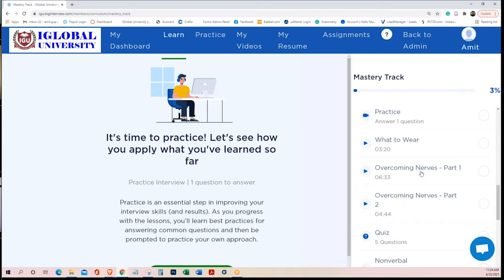So I would encourage everyone, even if you have your resume, even if you are a pro and experienced, you've been to a lot of interviews, or even if you conduct interviews, because the job market shifts, it changes, the questions change, and this system is very up to date.